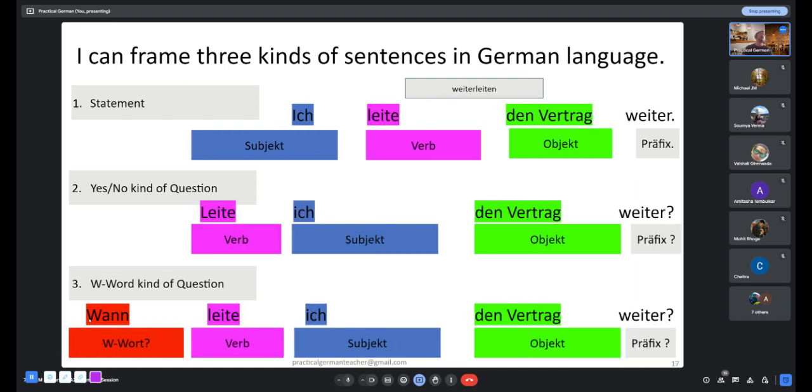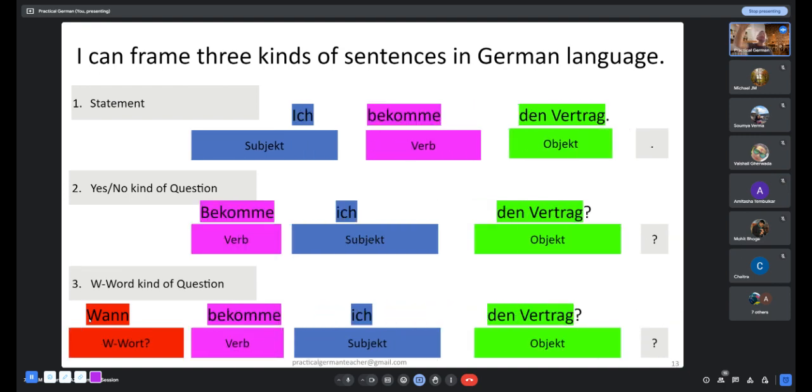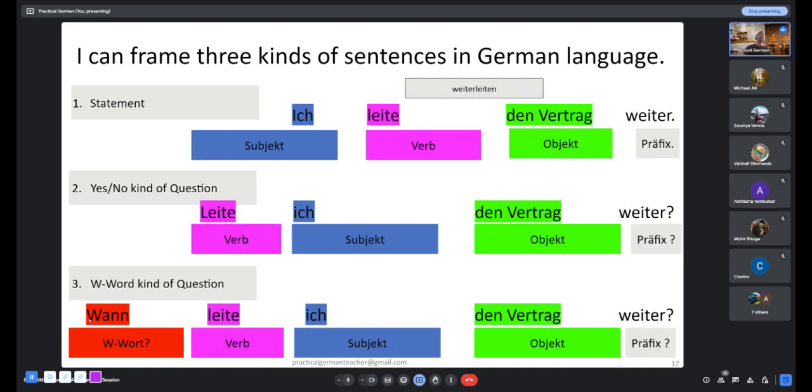So, what about if you have, let's say, so far, again we'll look at just one sentence. This was the sentence ich bekomme den Vertrag. Here the verb bekommen was a normal verb. What do you mean by normal verb? It was not separable, meaning it did not have a prefix. There are trennbare Verben, separable verbs, in the German language where they have a prefix. So instead of ich bekomme den Vertrag, I get the contract, if I want to say, let's say, someone sends the contract to me on email and I want to forward it to you, the verb for that is weiterleiten, and weiterleiten is a separable verb, right?